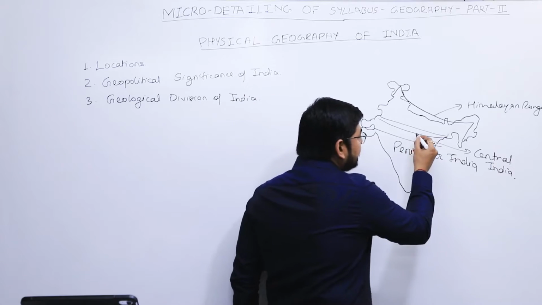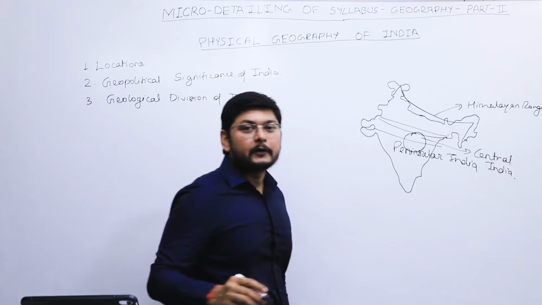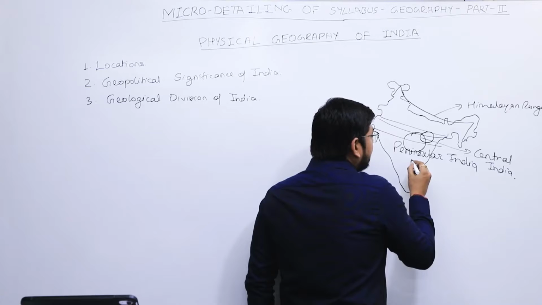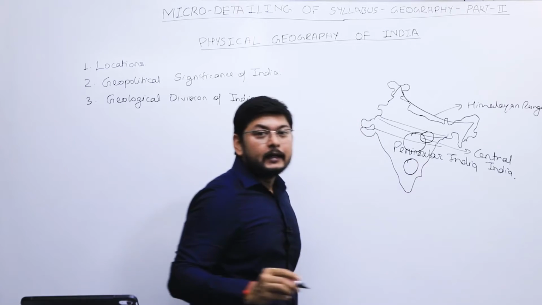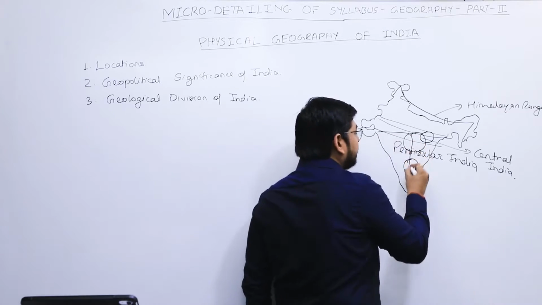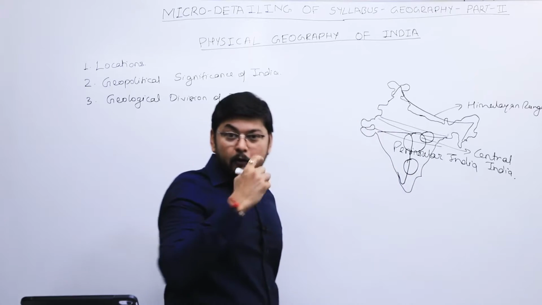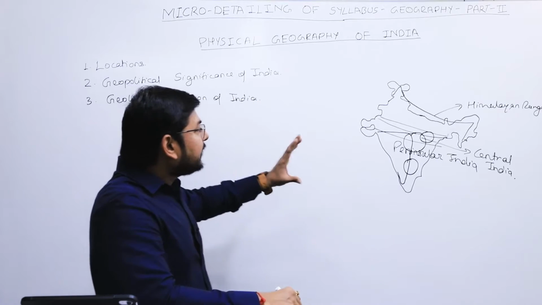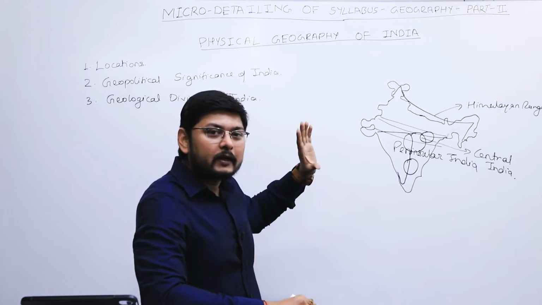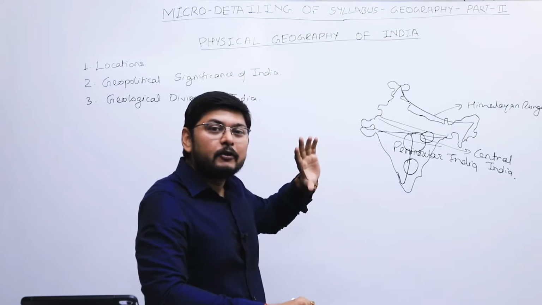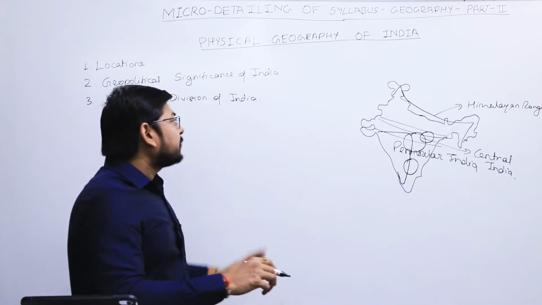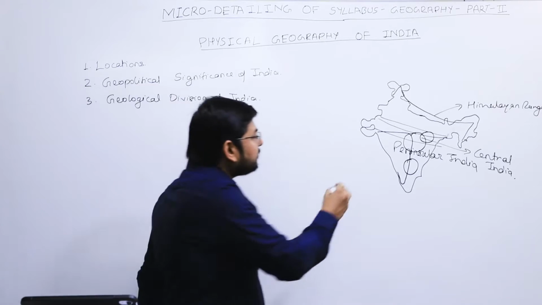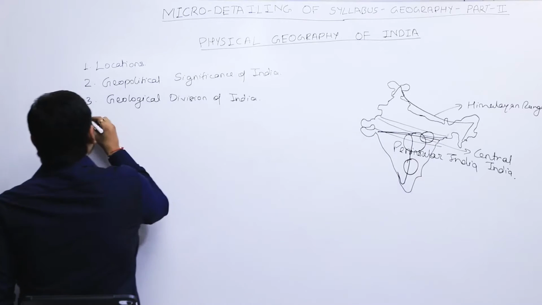For example, in this region we have the Gondwana Plateau. This is the Chota Nagpur Plateau, which is present here. Here we have the Dharwad Plateau. Then this is the Deccan Plateau, and it was formed in a different geological time period. So we will be looking at the different physiographical parts and the different geological divisions, and we will be studying them accordingly. So this was the part with respect to the geological divisions. Now in this part we have the first system, that is peninsular India.